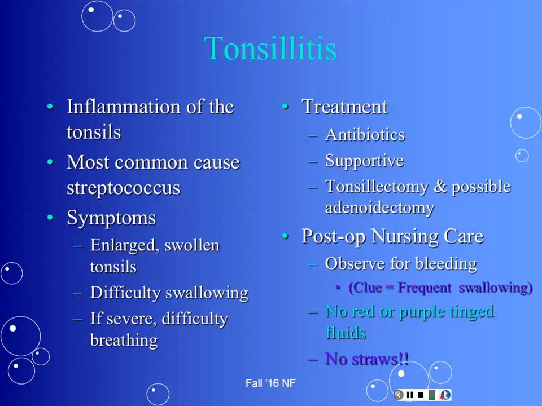All right, this is going to be back on your slides. All right, so these are the down and dirty, what you need to know about tonsillitis. What is it? It's inflammation of the tonsils. The most common cause is strep. Strep is very nasty. We hear about it and we're like, okay, they got strep. But strep can cause all kinds of cardiac difficulties, can cause all kinds of renal difficulties, and all these fun things you'll hear about throughout the semester. So strep needs to be treated.